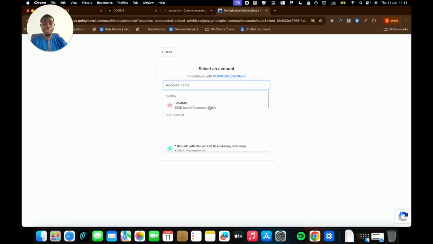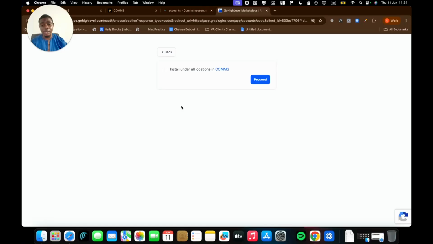But if you are on the SaaS plan, which is for unlimited sub accounts for the task system, then you will just be able to click on this agency level right here. Just click on agency and then click on install. Under our location, just click on enable automatic and then click on proceed, and it's going to install this inside of your agency, right? It's going to link that with GHL Plugins to your agency. I already linked that, but the process is pretty simple. Just click on proceed and you're going to have that.